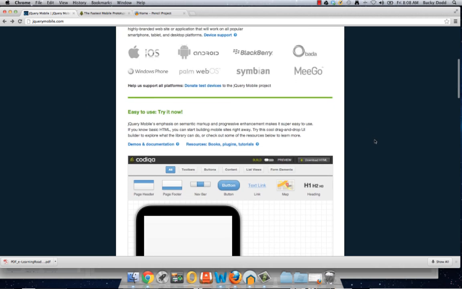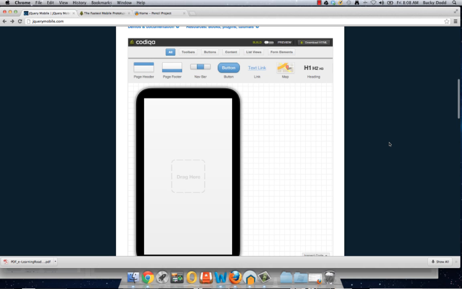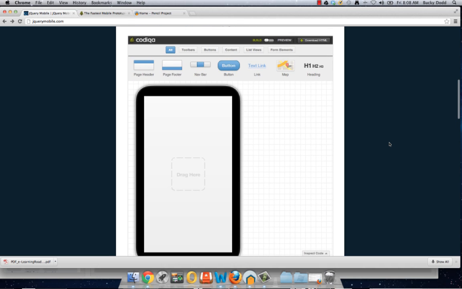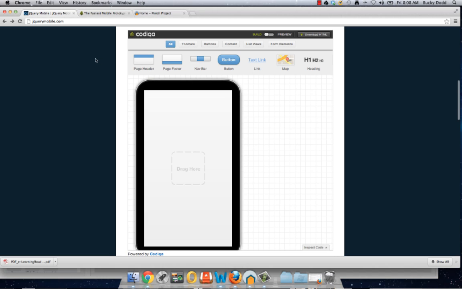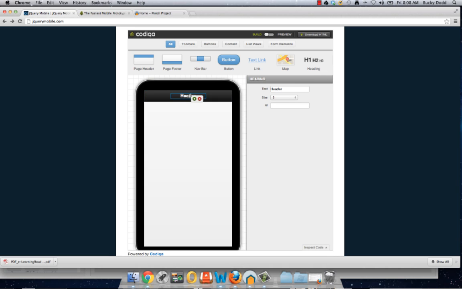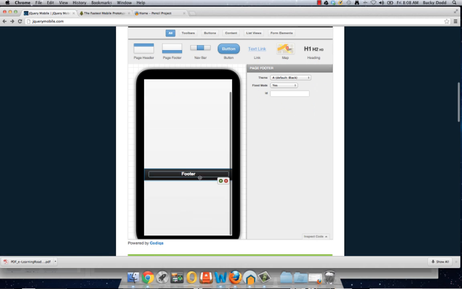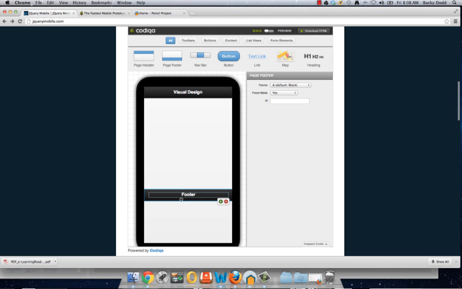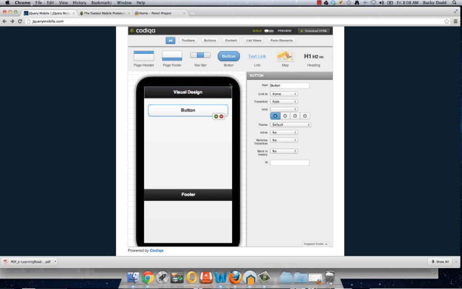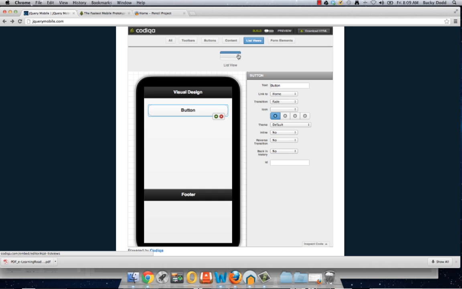There's also a great thing if you scroll down on this site that a company is piloting here, a prototyping design tool for iPhones and web apps. Here you can try it out by taking, let's say, a page header and moving that in there, and you can mock up what you want it to say. So we could say visual design, and you can customize exactly what it does. We can add a footer to our web app here. You have the ability to customize what's on there. You can add buttons to it. So you can really play around and see how you would want a mobile device to be set up. Then you can select the download HTML button, and it'll create it for you. So this is a relatively newer tool that's out there, but at the very least it allows you to try out some ideas.